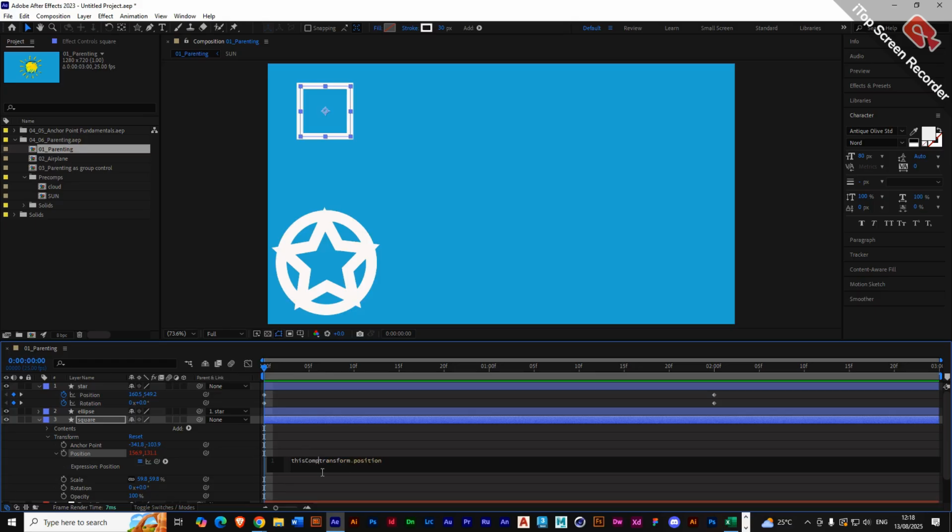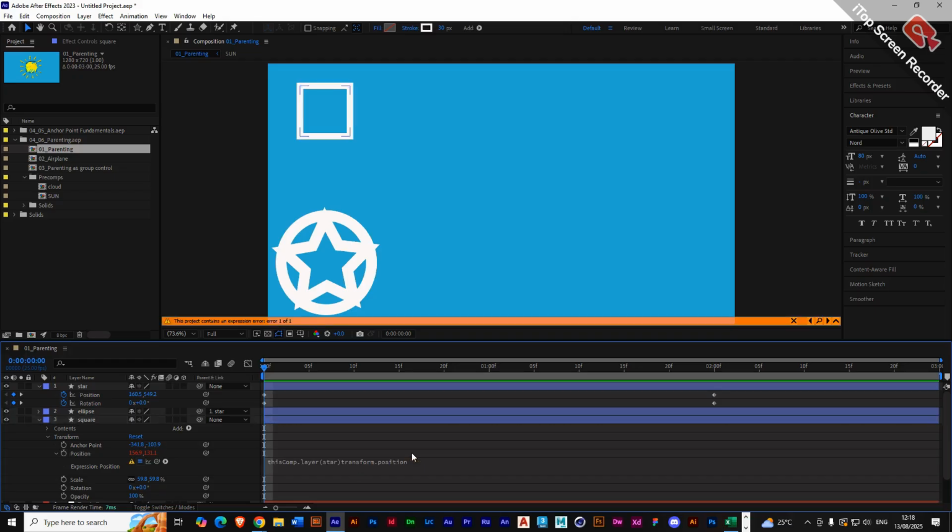Then it's a layer, right? So which layer is it supposed to copy? The star, right? Good. Then star, that's the layer it's copying. Then I want it to copy the transform and the position of the star.